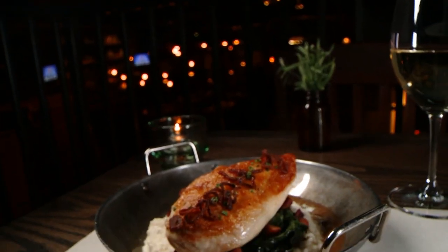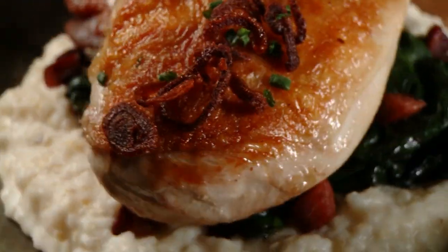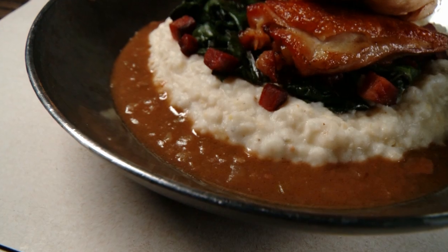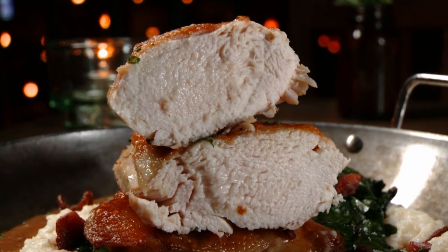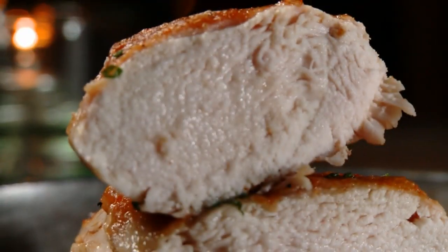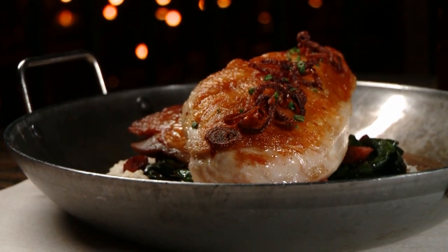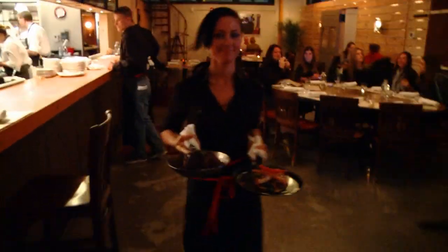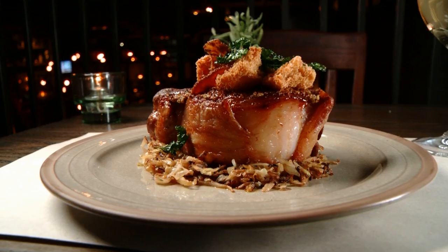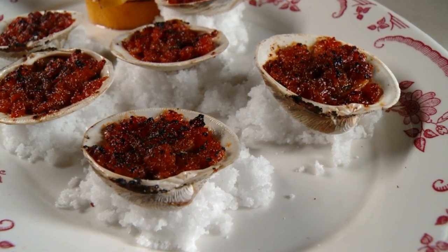The menu features classic American dishes like roasted chicken served in a huge skillet on a heaping pile of grits. Here it was interesting to try and find food that really matched the space. And what we've sort of ended up with, what we call an Americana style. A little bit of a tribute to the space, and it's just what feels right here. It's food that has a little bit of nostalgia to it, a little bit of hominess, still very seasonal, still very representative of New England.